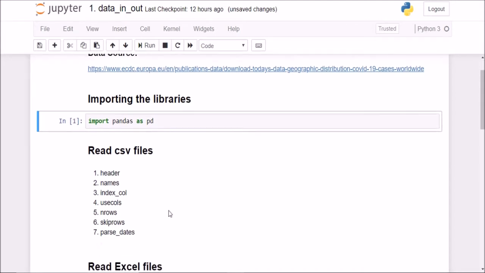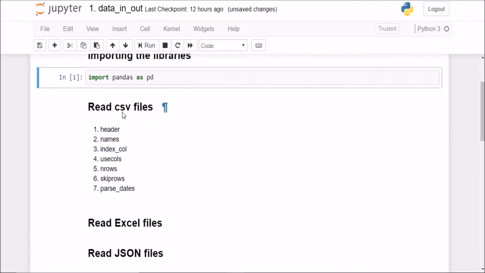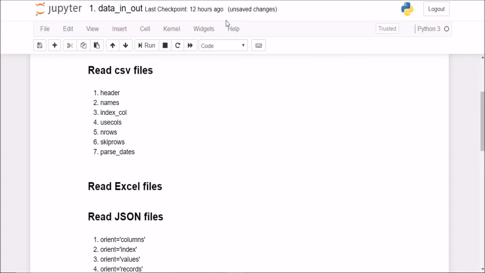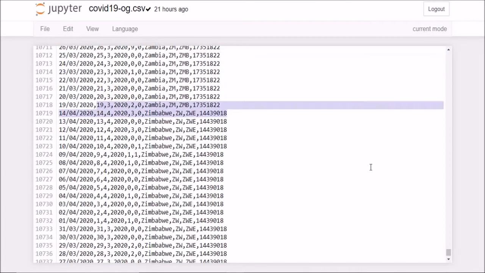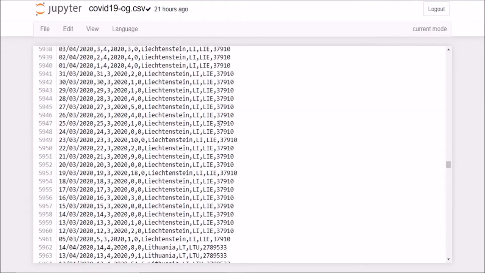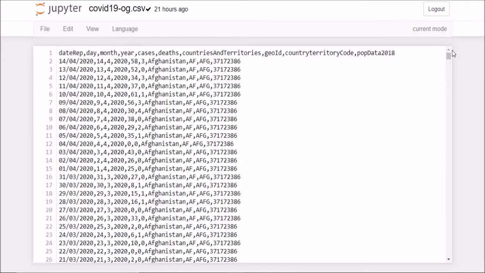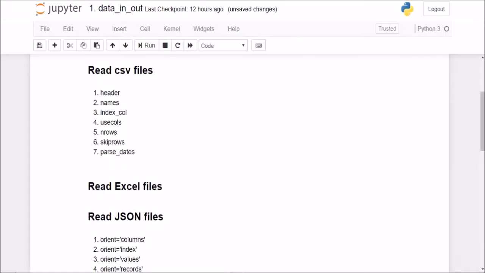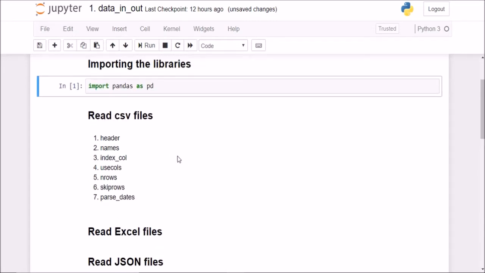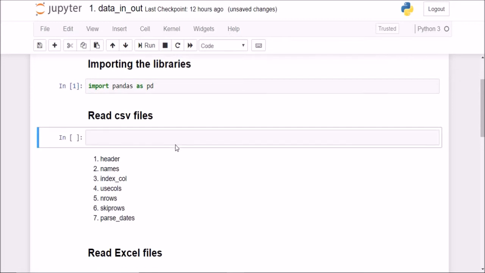Once that is done, we will first move on to CSV. Now, a CSV file is basically a comma separated file. For example, as you can see here, all the records here are separated by a comma. So this is how Pandas recognizes that each value after a comma and before another comma is a different field. Okay. So now we will first import a CSV.